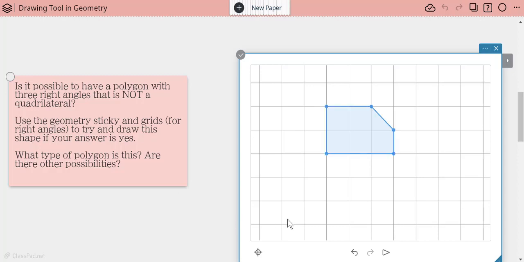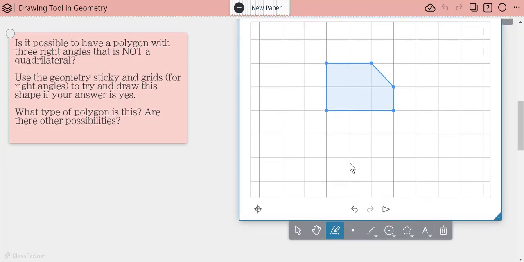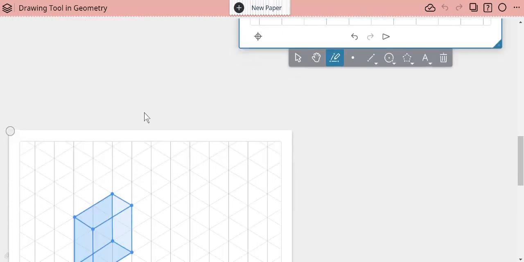So what is that shape? Oh, it's a five-sided figure. So I have mine as a pentagon. Is there another one that I could possibly do? So this is the exploration of things that they could quickly draw without having to be super precise, because the software program will automatically take their imprecise drawings and make them more precise. But notice I was trying to do right angles, and so I made sure that the background was a grid where they could draw on the grid to make those right angles, and then the program forced it to be precise. So nice ways to use the drawing.